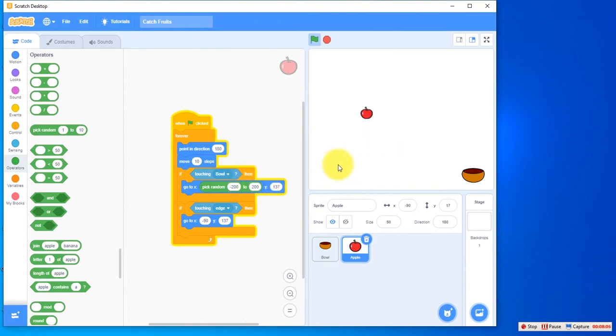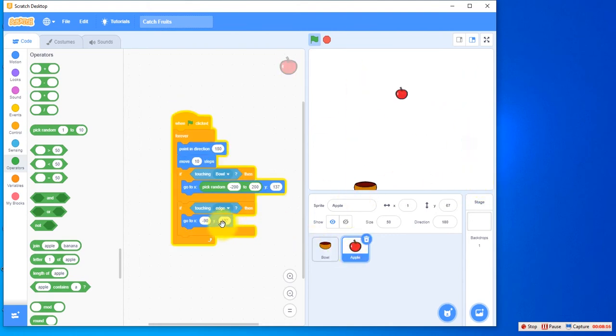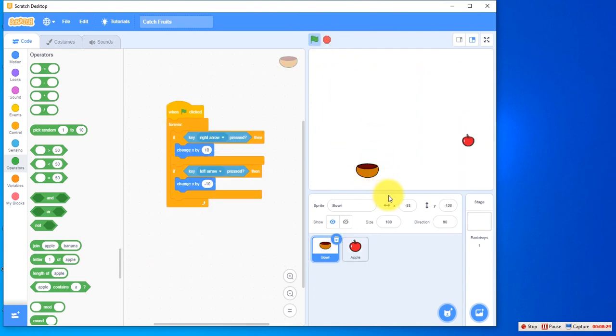Okay, see, when it hits the ball, it will go to another position. The X position is different. Picking a random position, okay, like this. This is perfect. Okay, this functionality is almost done.